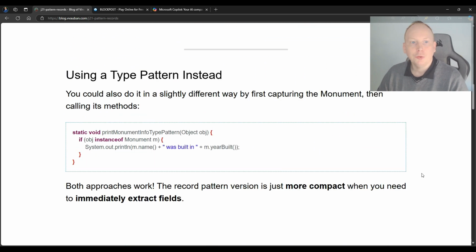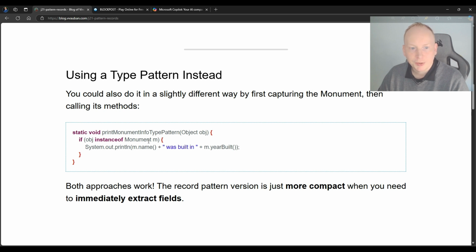Next, using a type pattern instead. You could also do it in a slightly different way by first capturing the monument, then calling its methods. For example, in this method, static void printMonumentInfoTypePattern, taking an Object obj, its body is: if obj instanceof Monument m.